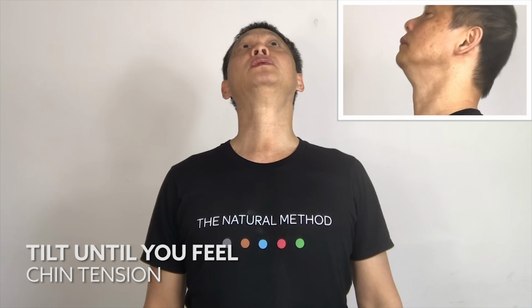Lift your neck all the way back. 1, 2, 3. You will feel the tension in your neck. This is normal. 5.